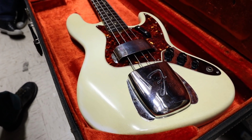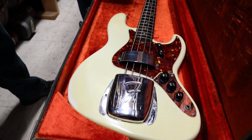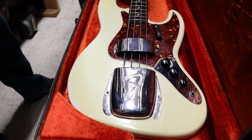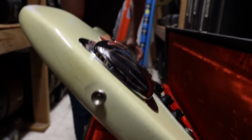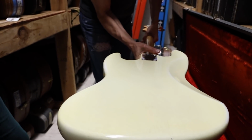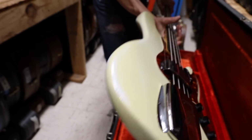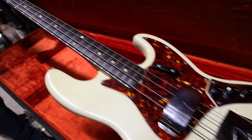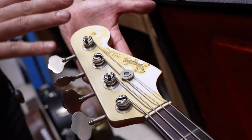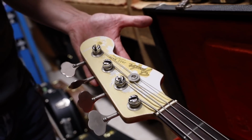It's beautiful. The checking on this is, Custom Shop can do the best work they can, but I don't think you can ever actually match this. This is such incredibly naturally occurring nitro checking on it, and it's perfect. It's nothing forced, nothing created. It's just what happens when these age, and that's kind of what happened to the headstock too. I imagine due to the string tension, it probably caused some of the nitro to flake off just from the flexing of the headstock during its decades of existence.